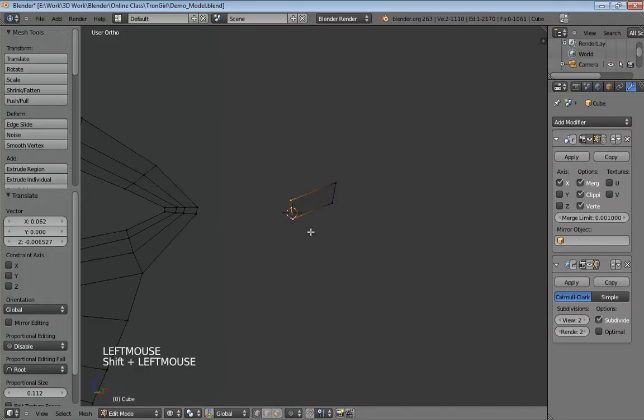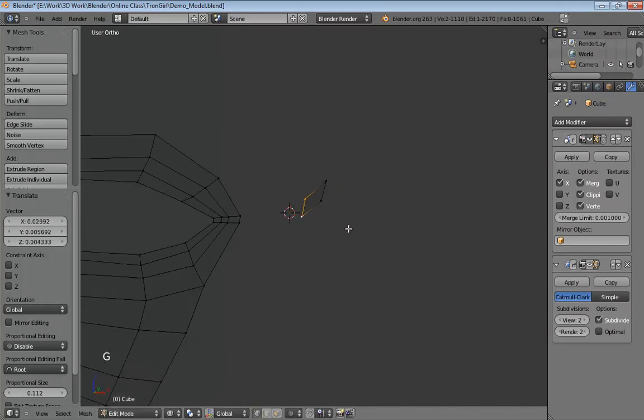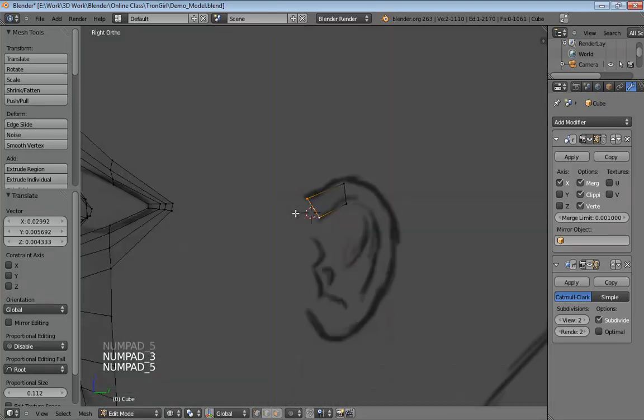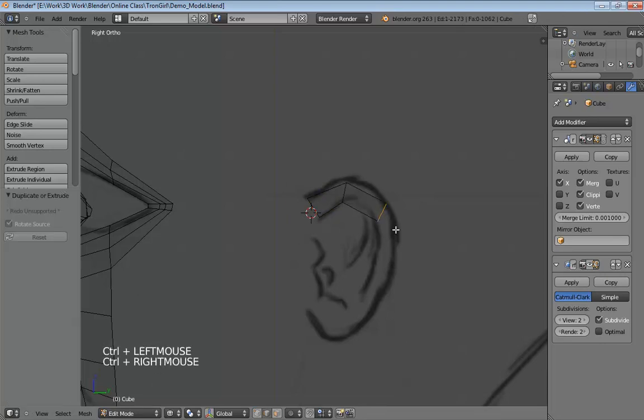And I'll probably pull these maybe out just a little bit as well. So, kind of guesstimating. Let's jump back over to the side view. Jump to edges, and I mean, you can just do this if you guys remember this little maneuver. Isn't that cool what I just did there? It does work really well for ears.